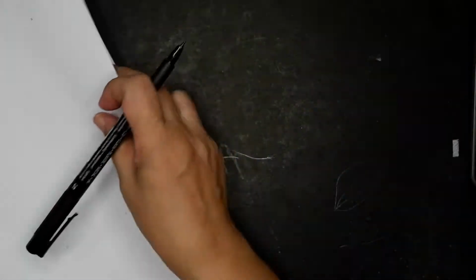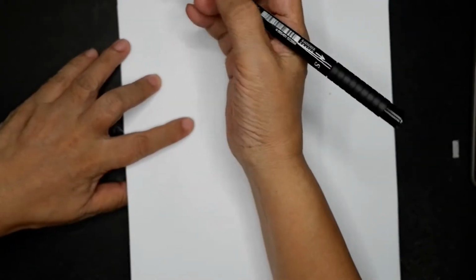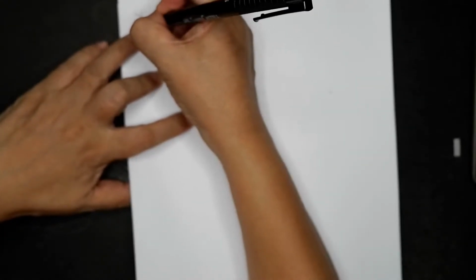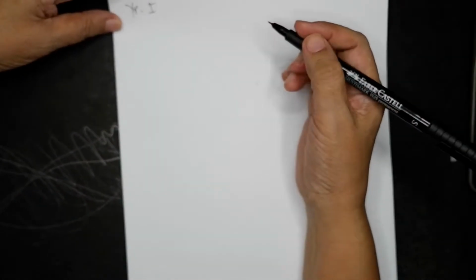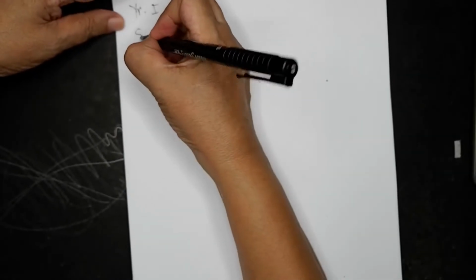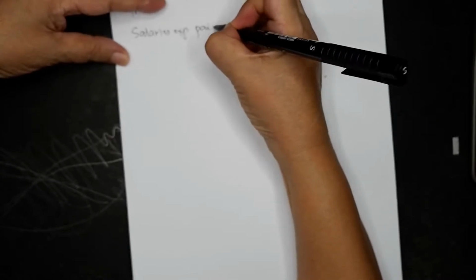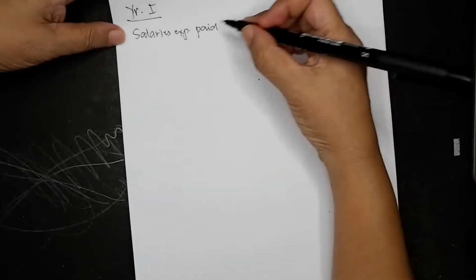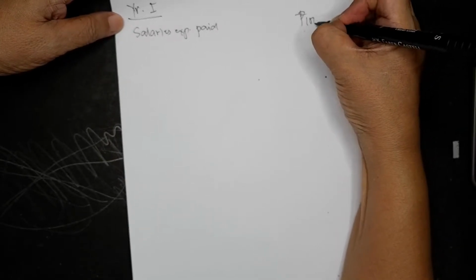Okay, what about other expenses, operating expenses? Say we have salaries expense. Okay, so we're talking about year 1. So, say salaries expense. Ang salaries expense paid, lagay natin, paid. We're talking about year 1. Ang nakalagay, total salaries expense paid for the year is 100,000.